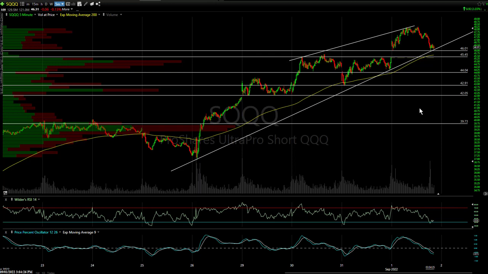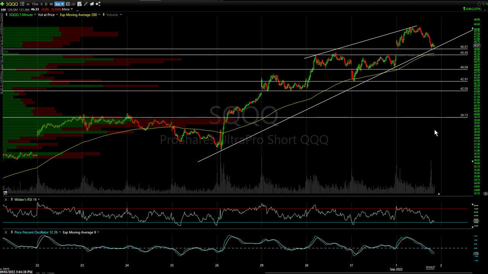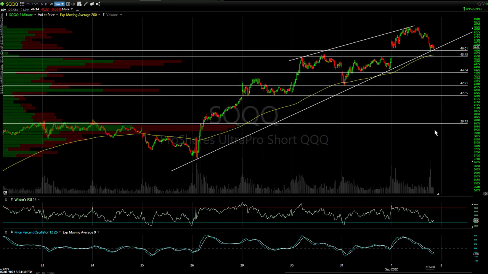But what we're going to look at here is SQQQ, something I'm taking a close look at. This is probably the go-to ETF now. Originally they came out with PSQ, a one-time short, and then QID, a two-time short of the NASDAQ 100, and then a few years back they started rolling out the three-time leverage, and a lot of day traders, even swing traders, flock to these things. So you can sometimes extrapolate things from volume patterns and other things.